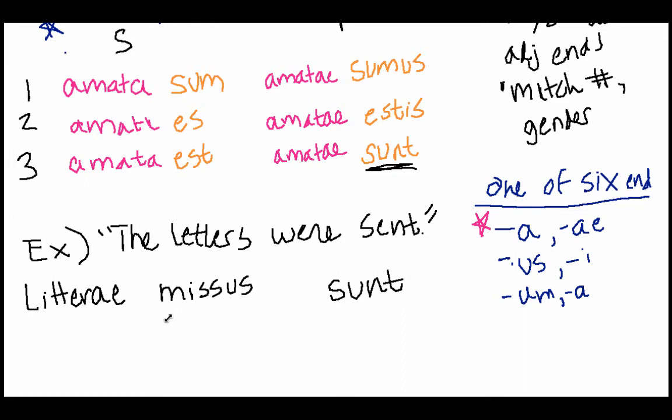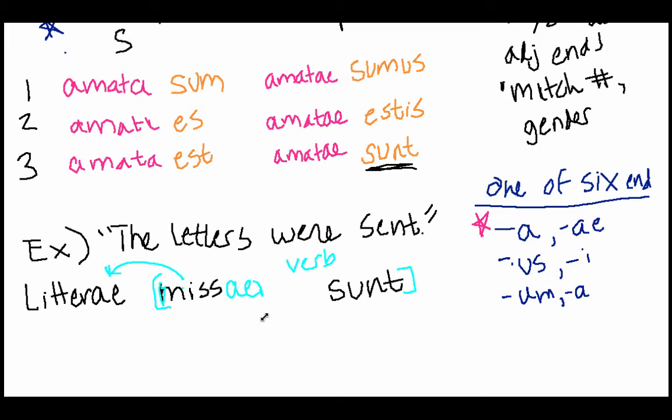And we know that litterae is the subject, we know that it's plural, and we know that it's nominative, of course, and we know it's feminine. So we're going to have to use first and second declension endings to change that. And I'm going to do that in a different color so it stands out. Missae. So this whole thing is the verb, but just this word is the same case, number, and gender as the subject. Okay, so it ends up being litterae missae sunt.